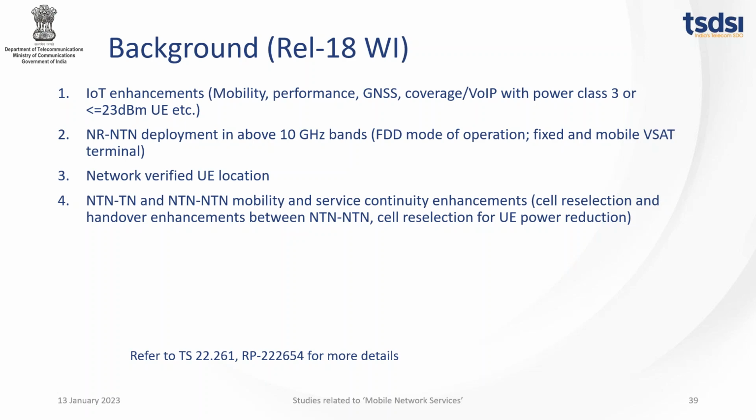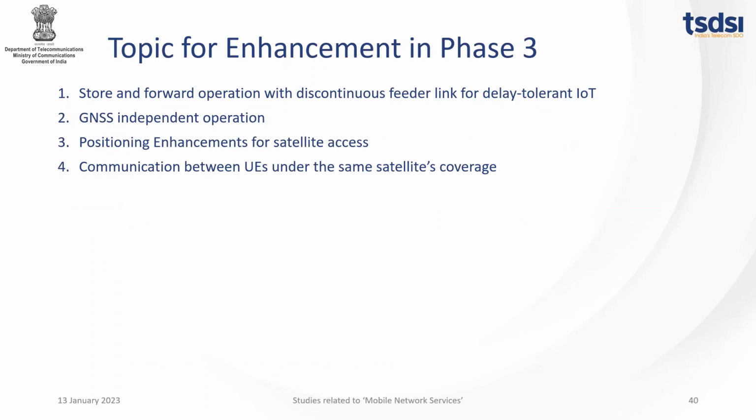What's happening in Release 19 is basically store and forward operation. The basic issue is that for any signal, you need a gateway. Otherwise, there is no way you can connect to the data network or the internet. So what happens if there is no feeder link? If the feeder link itself is missing for some period of time, what do you do? That's the first issue being considered in Release 19. This came up in the Release 19 SA1 discussion. The second part, which I mentioned earlier, is whether we can have IoT devices without GNSS built into them. This is the second item being discussed in detail. I will cover each of these in detail in subsequent slides.